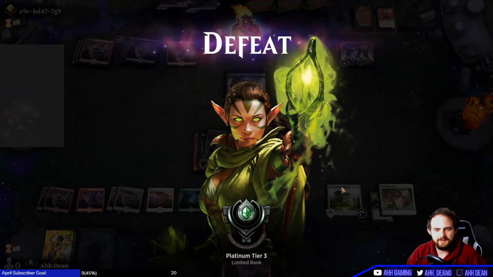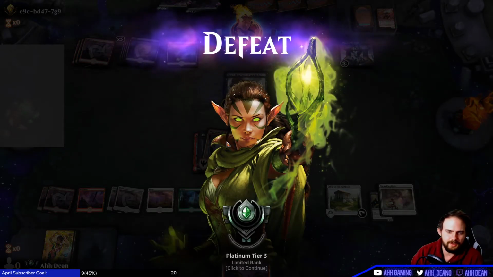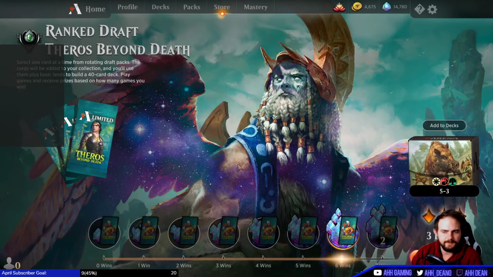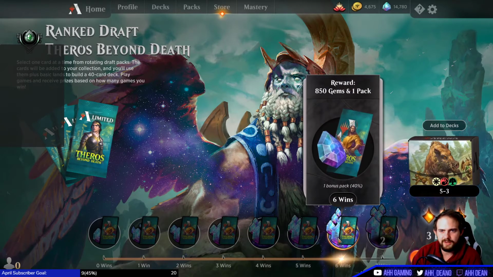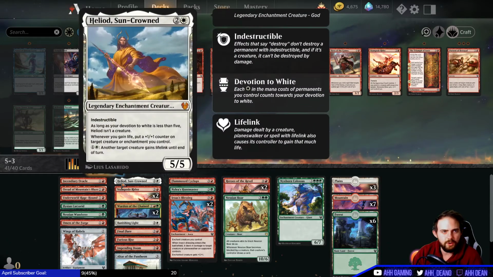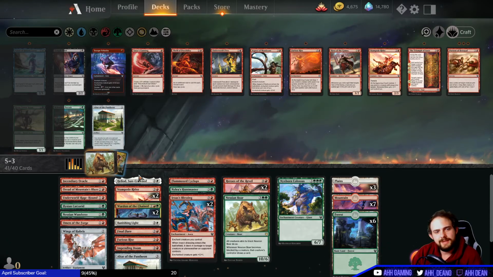There were much easier ways that Oppo could have done that, but you know, they got there in the end, and we've gone up a whole rank as well. So yeah, that's that draft. Let's have a look. We still get the 850 gems. That's fine. So we started off with the Nessian Boar and picked up the Hilliard.